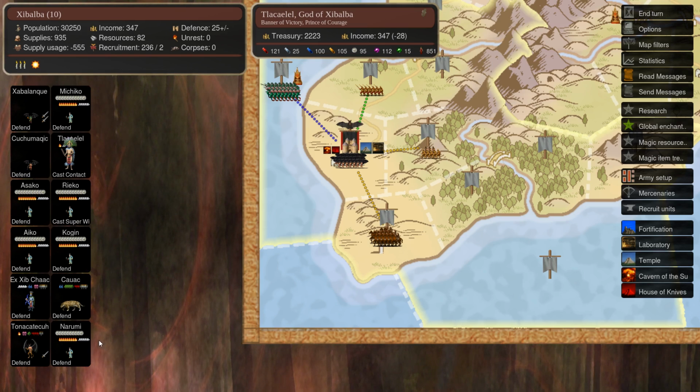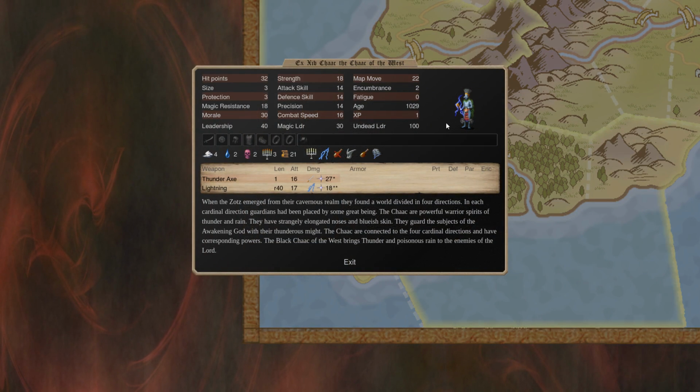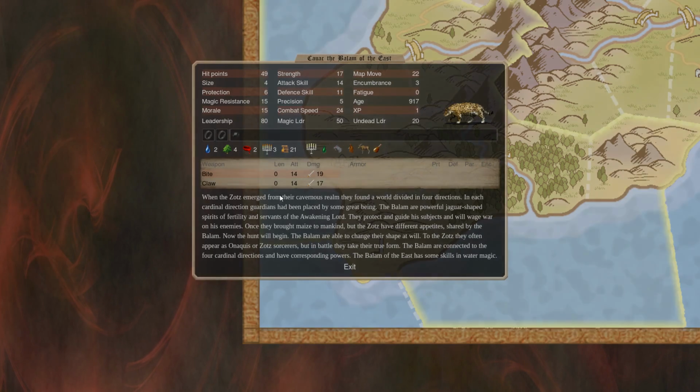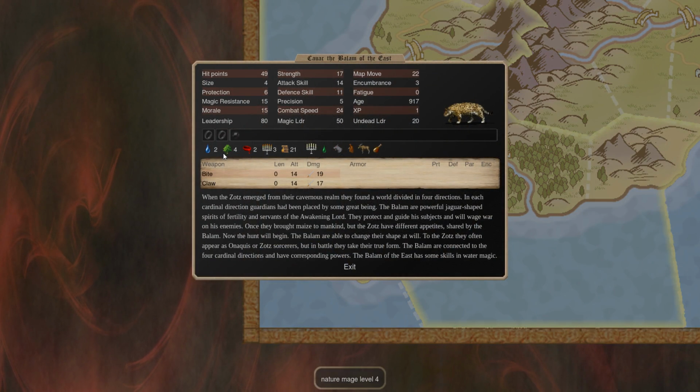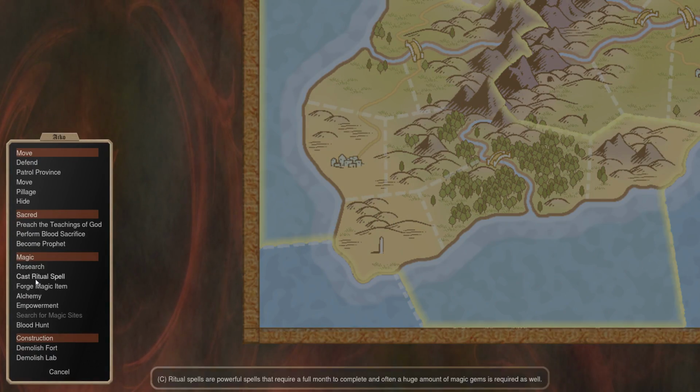And most interestingly, a lot of the Chalks, not all of the Chalks have blood, but they all have air, high-level air, and then a couple of other paths. The Balams have blood, as well as nature. So the Balam of the East has water magic. You can see that they're all unique, and they're all different.